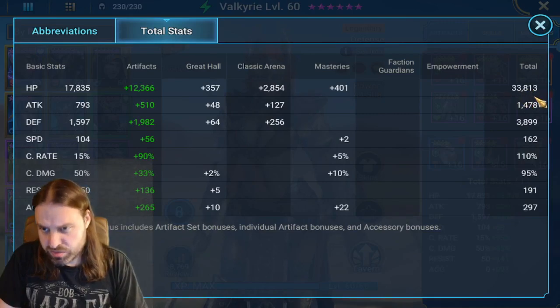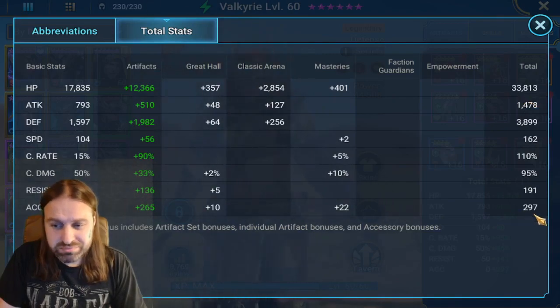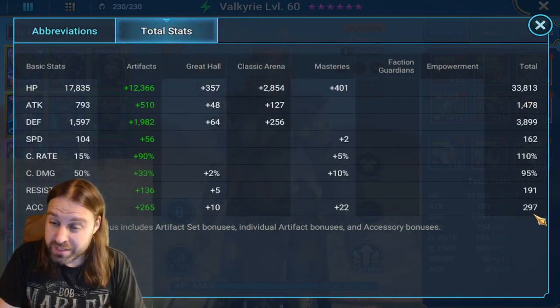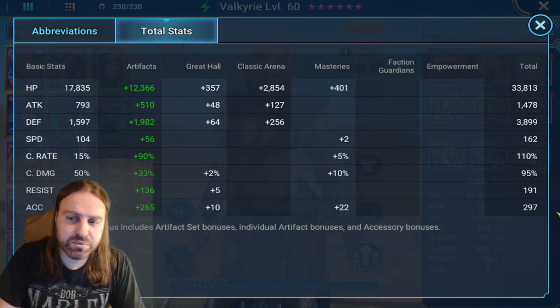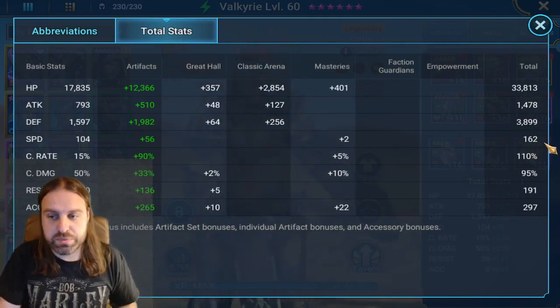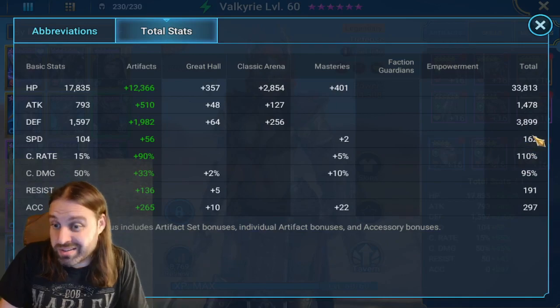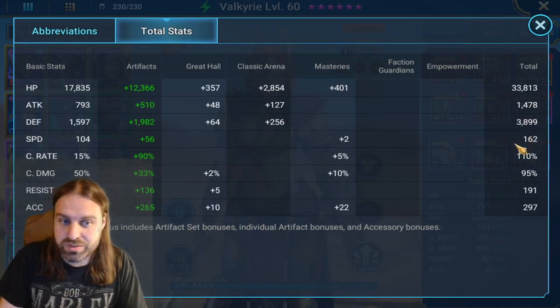The HP is also low, by the way. I just noticed that now. That is also, I'd say, problematic. The accuracy is kind of high. I would understand in an arena team, but you want way higher speed there, where you could just cut in on speed teams with her passive. But yeah, I think you'd want higher speed than 162.